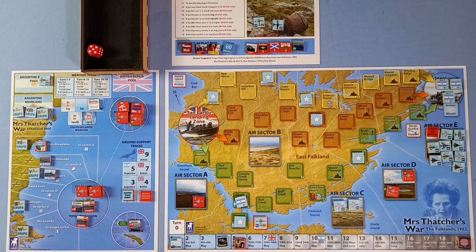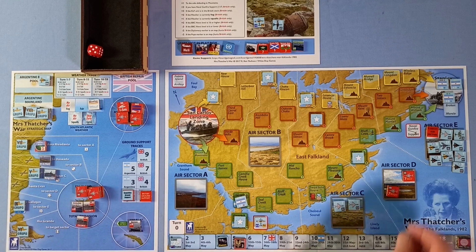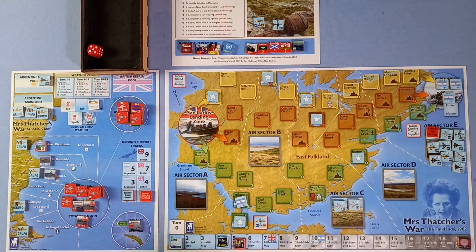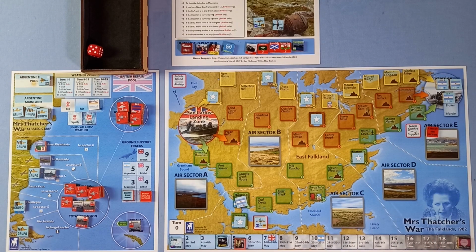Next is air scramble. The British planes return to the total exclusion zone. So all our Harriers here will return over there. And those are our 2 aces. We'll keep them separate. And all the Argentine planes will return to the bag of doom. There we are, as if by magic. So that's the end of the turn. We move the game turn marker up and we get on with turn 2.